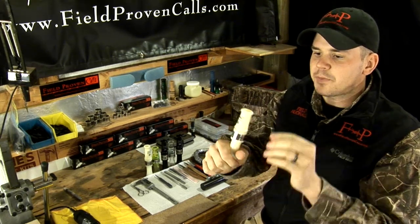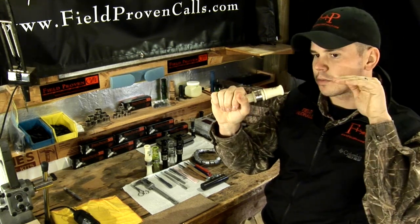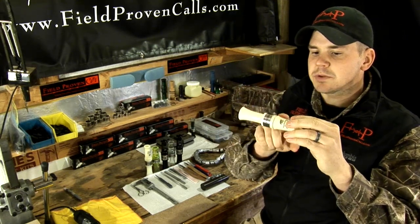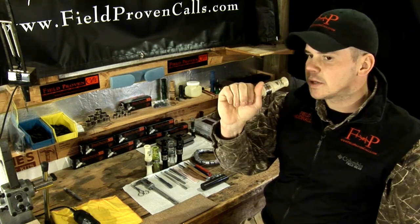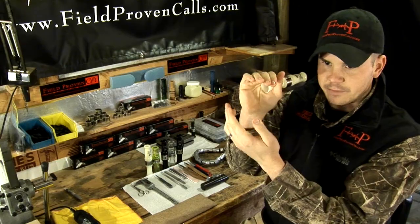Okay? The mouthpiece is the part that we're actually going to put up to our mouth, and we're going to basically introduce the air into the call. The band is basically just below the lanyard ring. The end piece or the insert is the part that we're actually going to hold on to the call, and the sound is going to be coming out of the call.